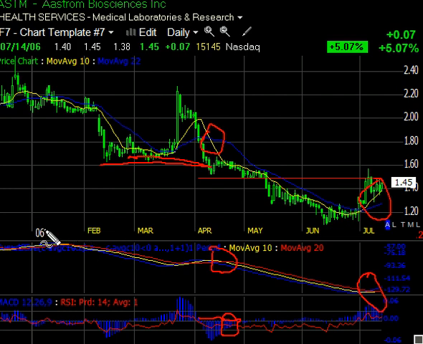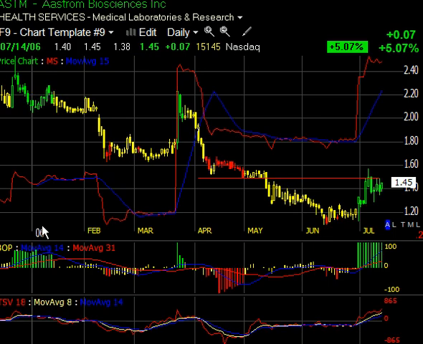We're going to take a look at two more screens. This one is my accumulation distribution screen, more or less. It's three proprietary indicators from Warden. MoneyStream, which I told you about in the top window, is in red with the blue moving average, a 15-day moving average, and BOP, balance of power, is in the middle window with a 14 and a 31-day moving average, and in the bottom TSV, and that's TSV 18, a little shorter time frame.